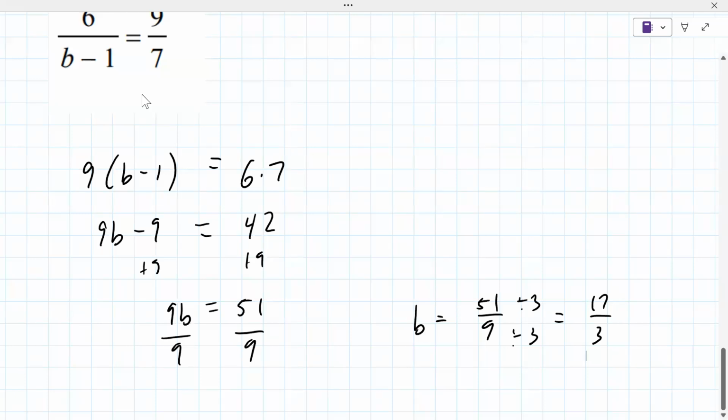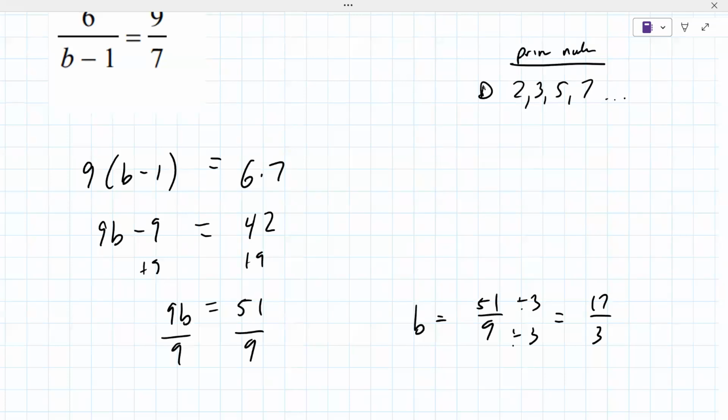Now, will your teacher accept calculator numerical approximations? I have no idea. Maybe. That's up to you. Let's just reduce it. We can talk about the divisibility rules, but I think what would be better for you is if you did have a calculator handy and you just started dividing by 2 or 3 or 5 or 7. These are prime numbers, by the way, and they both have to work. Got it.